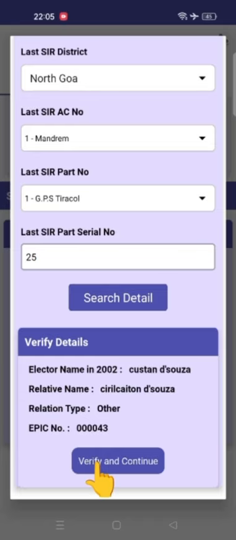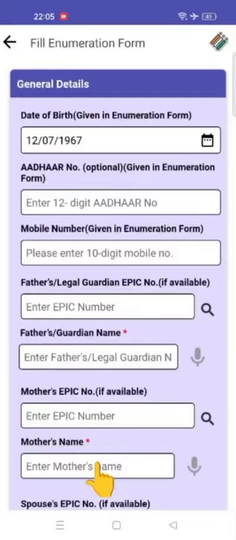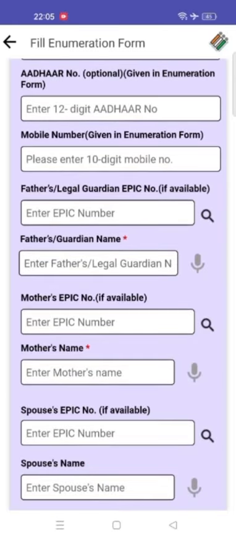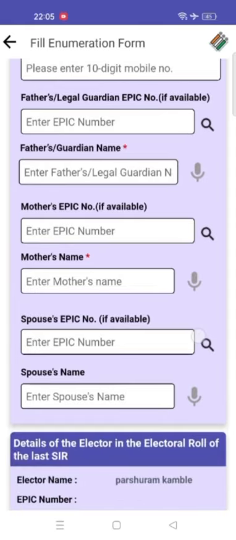Now when BLO clicks on the verify and continue button, the enumeration form will be visible where BLO will enter the general details, date of birth, Aadhaar number, mobile number, father's epic number, father's name, mother's epic number, mother's name, spouse epic number, spouse name.